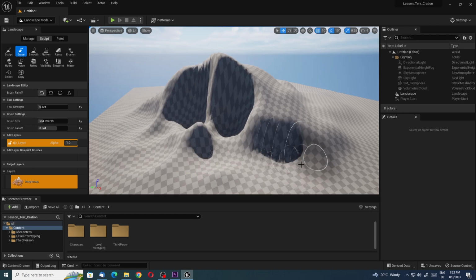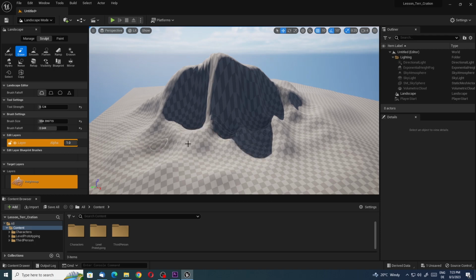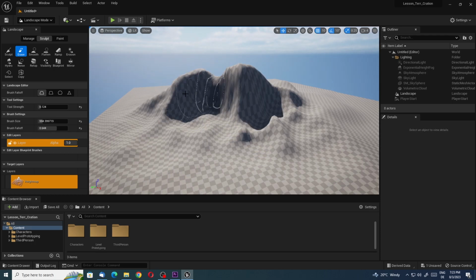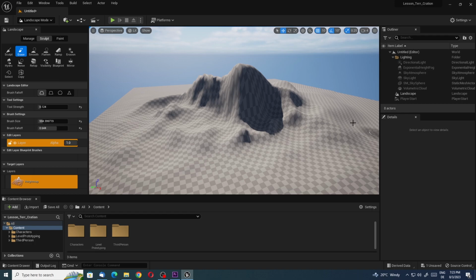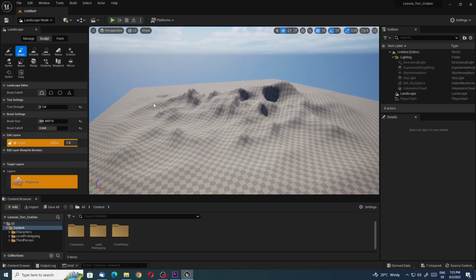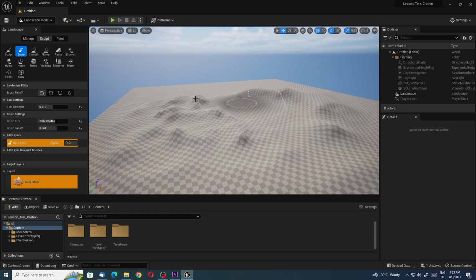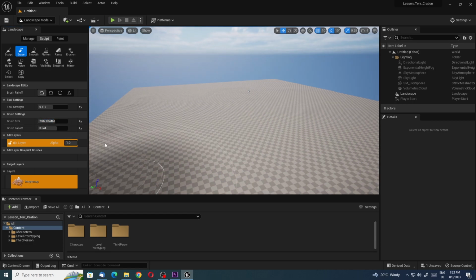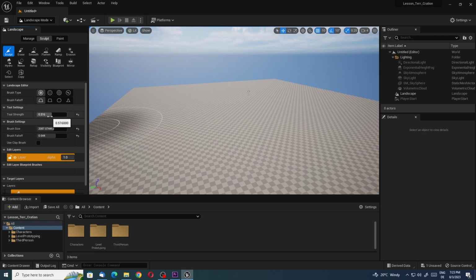Let's come back to. Okay, we are at the beginning. Now choose the sculpt tool, tool strength. I would set it quite weak.